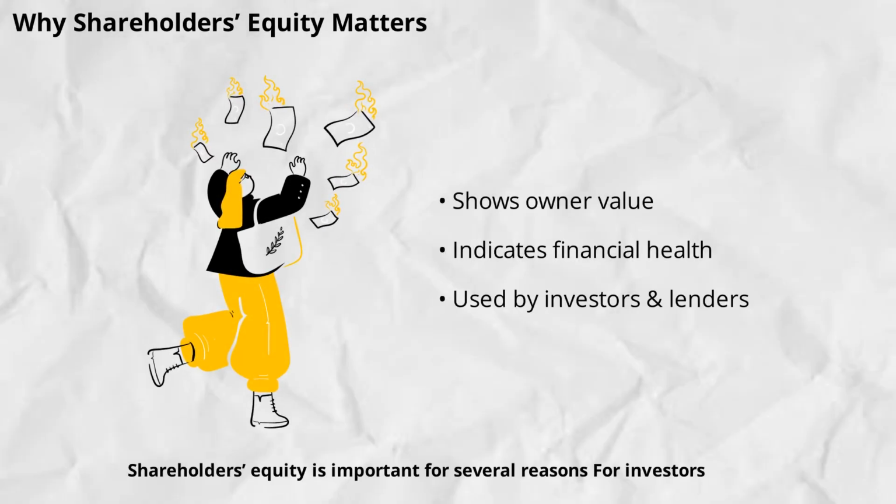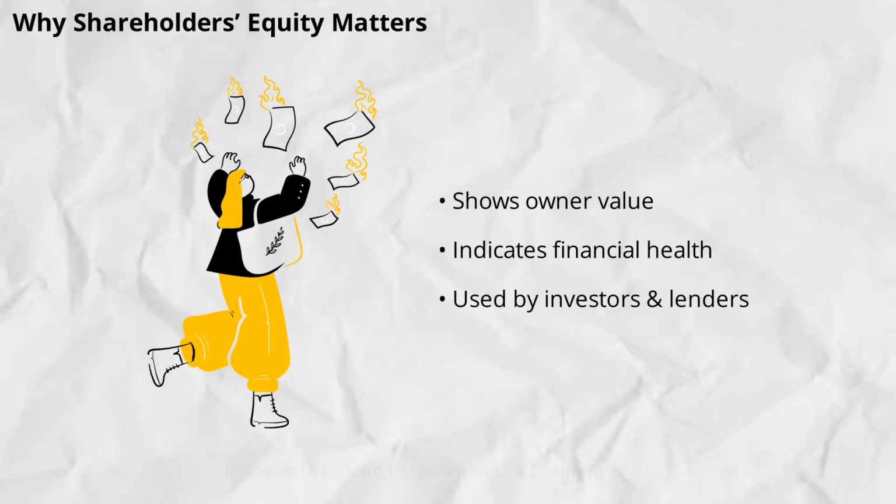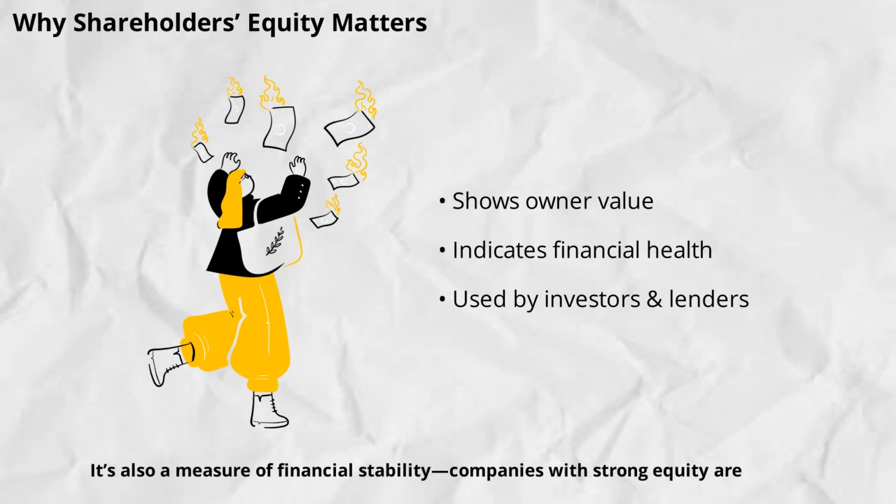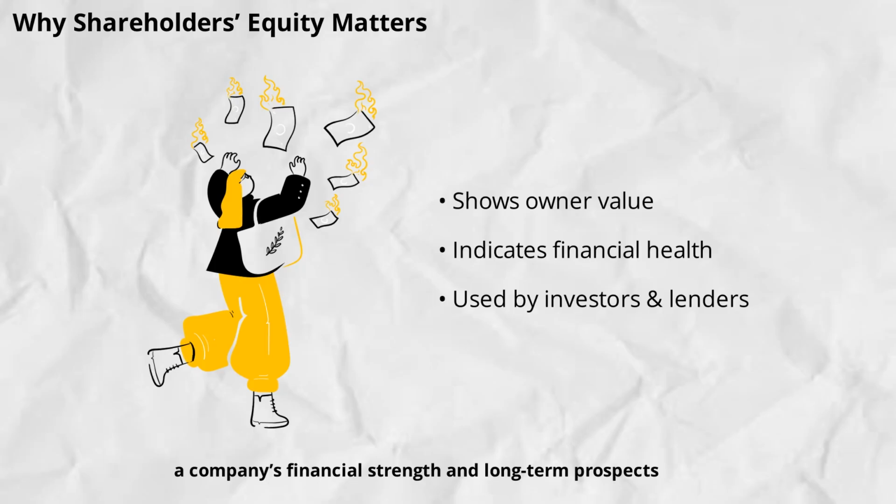Shareholders' equity is important for several reasons. For investors, it shows the value they own in the company. It's also a measure of financial stability. Companies with strong equity are generally better positioned to handle losses or invest in new opportunities. Lenders and analysts look at equity to assess risk and creditworthiness. In short, shareholders' equity is a key indicator of a company's financial strength and long-term prospects.